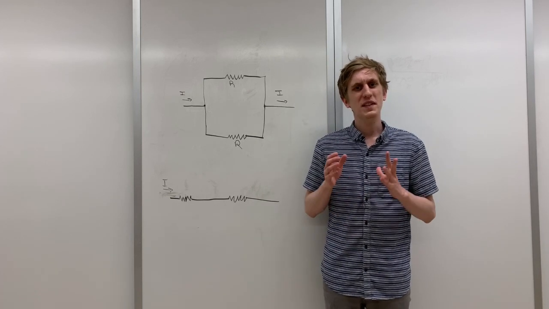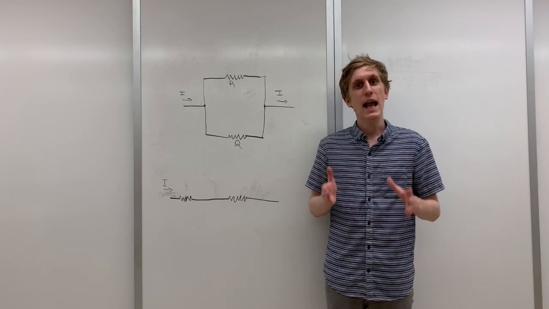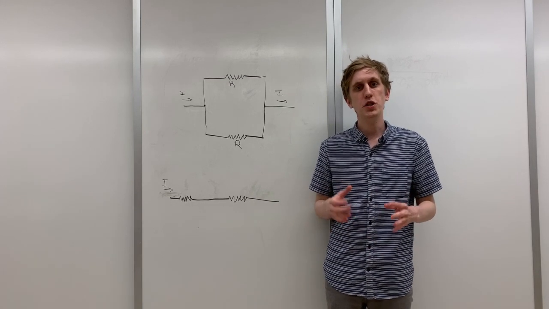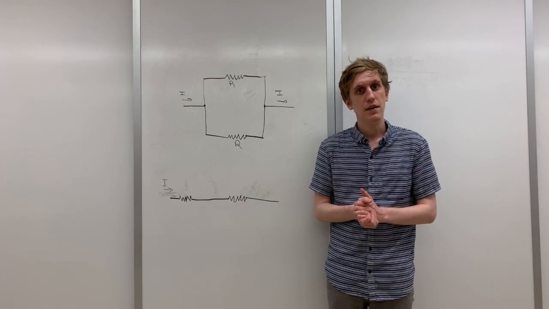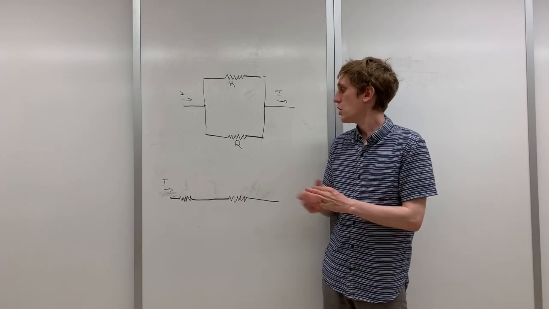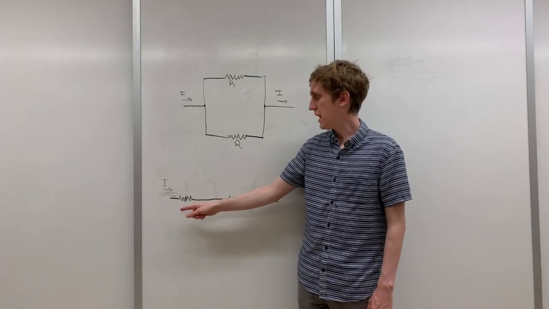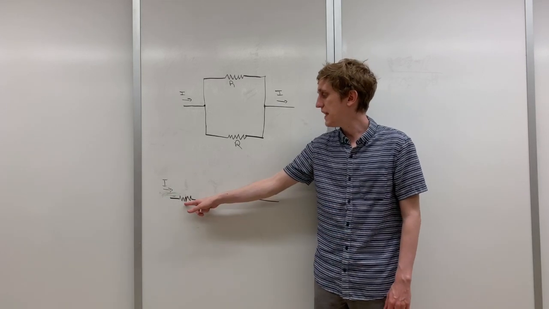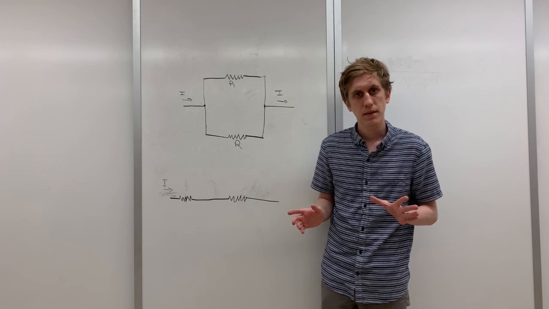We'll start with some definitions, particularly the difference between series and parallel components. Series and parallel are the two main ways that components can be aligned in a circuit. Series looks like this. There's a single path for the electricity to take from the left to the right. It must pass both through this resistor and this resistor. It doesn't get a choice.